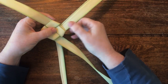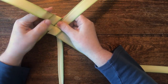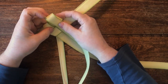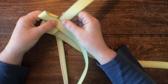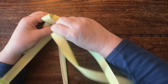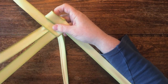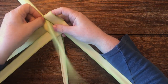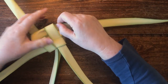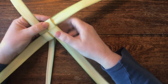Cool. So then, it doesn't matter which one you start with, go back against itself. And for the first one of the 4, I like to leave a little room to put the other one through when we get to that point. And over this tight, over this one tight, over this one, and through here. Tighten everybody down.